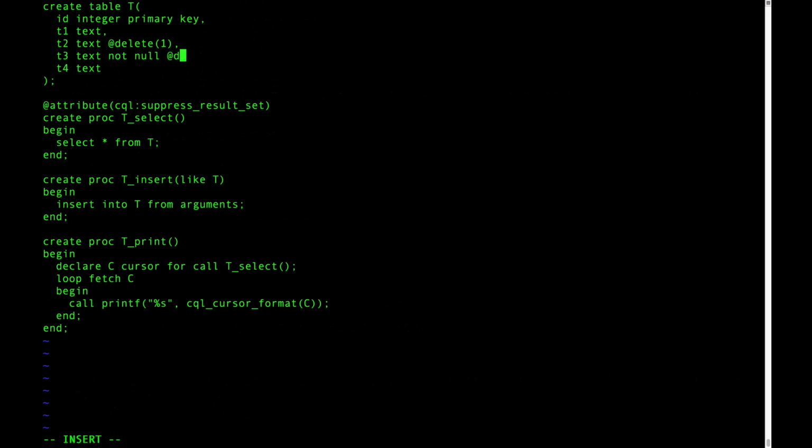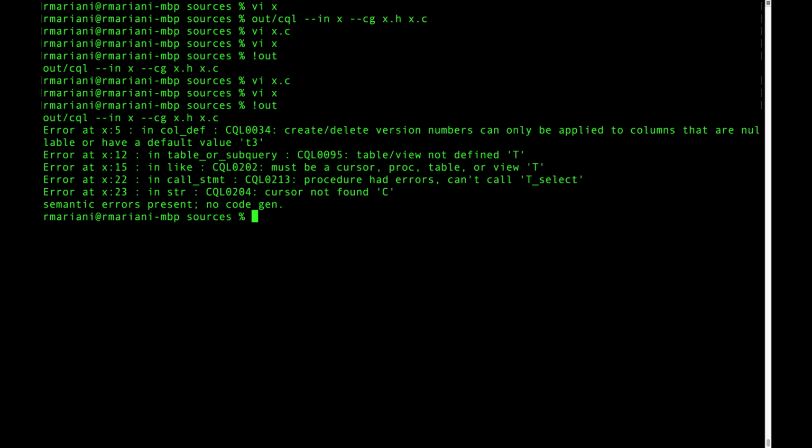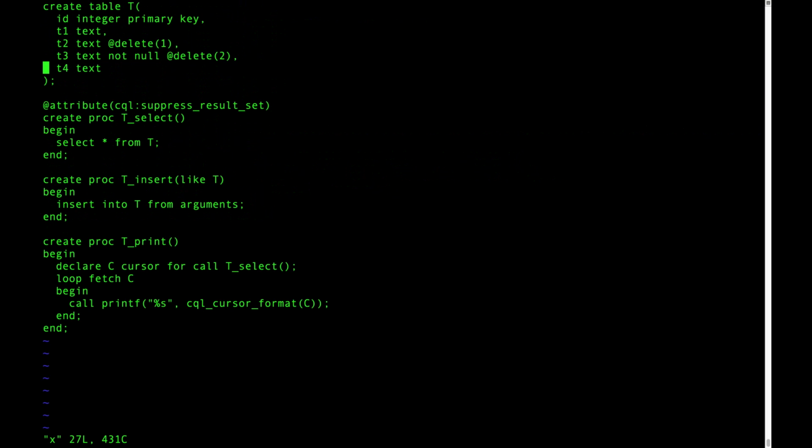Okay, I'm going to do this. Delete that in version 2. Yeah, no. It has to either have a default value or it has to be nullable, because it's going to be missing in all of the inserts. You can't mention that column anymore. And lots of stuff cascades wrong because the definition of T failed, so most of those errors are kind of specious. So this right here, you can't get rid of a not null column in the future. It either has to be nullable or it has to have a default value. It won't let you delete a not nullable column because there's no way to logically remove it.